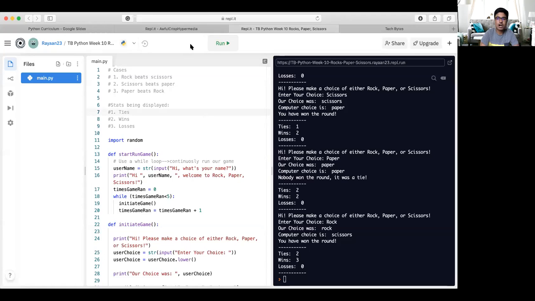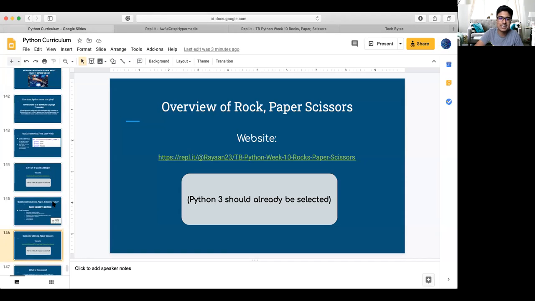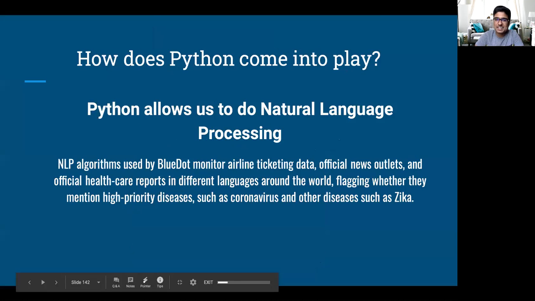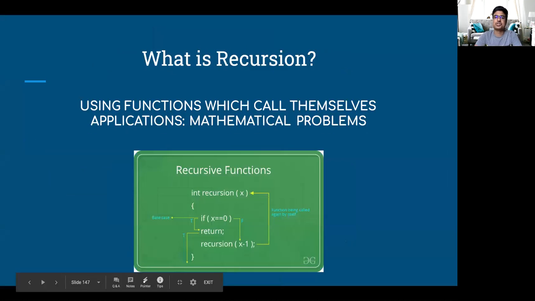So it looks like our if statement at the beginning of our agenda today, saying that if we have time remaining, we can talk about a new topic, a new unit, which we will be starting on and continuing throughout the weeks. This will be sort of a side unit, which we will be doing on top of some projects, and that is recursion. So let's get into what is recursion. Now, this week, I do not want to get into the super specific details, but we're going to talk about some generalities and do a quick example.